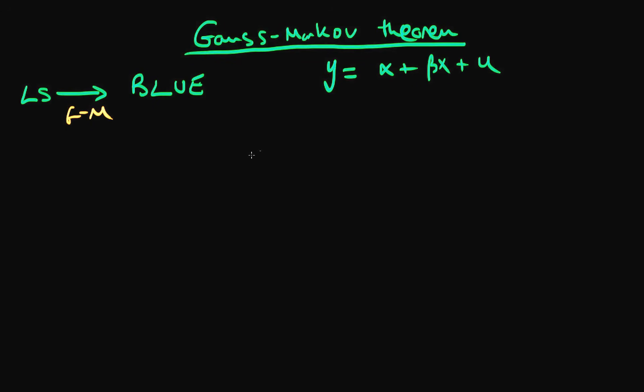And if we think about what our least squared estimates of, or estimator for the population parameter beta is, we know that beta hat least squares is equal to the sum of xi minus x bar times our yi when I'm summed from across the entire sample, divided by the sum of xi minus x bar all squared when again I'm summing across the sample. So that's our least squared estimator of the slope parameter.